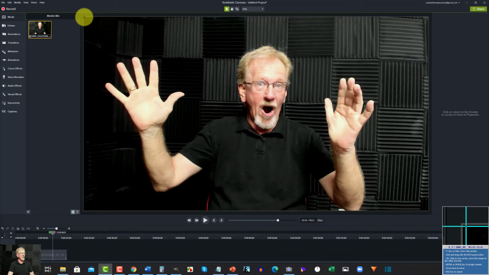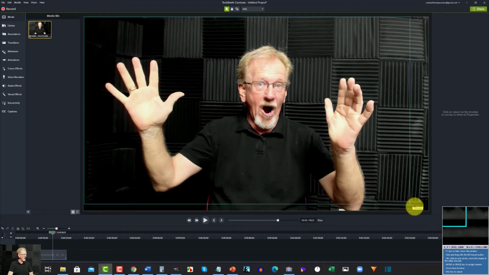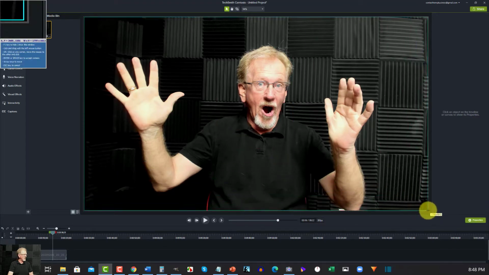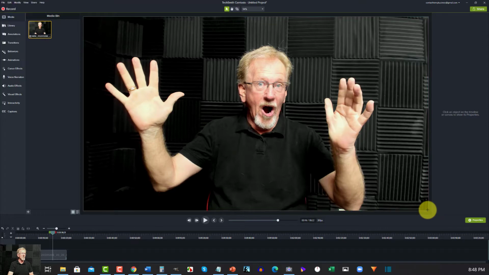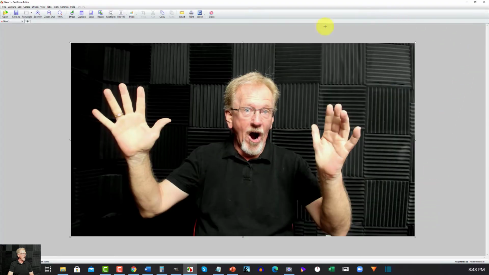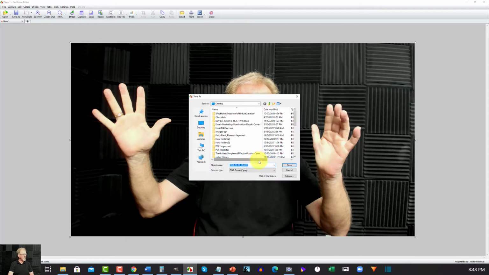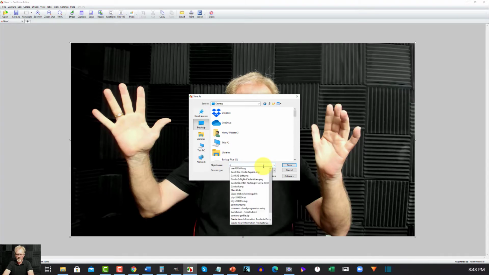I'm going to click on that, click it over here, and I'm going to just capture this image right here, being sure I stay within those gray lines. If you look at the top left-hand corner, you can see what it's doing there. I'm going to go just inside those top left-hand corners so we don't have any grey marks there. I'm going to hit save. I might save that to my desktop and call that one Crazy Hands. That'll do it.